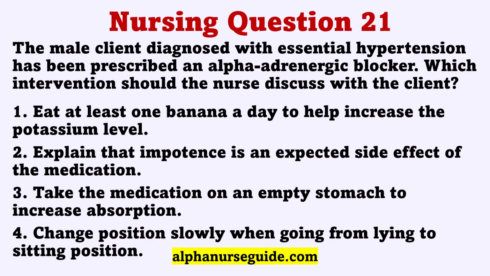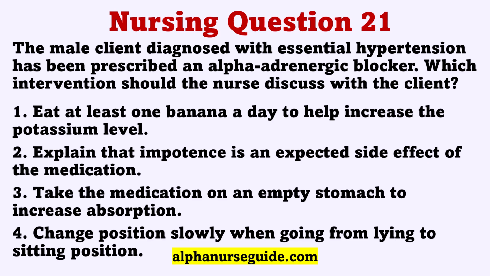Orthostatic hypotension may occur when the blood pressure is decreasing and may lead to dizziness and lightheadedness, so the client should change position slowly. The potassium level is not affected by an alpha-adrenergic blocker. Impotence is a major cause of noncompliance with taking prescribed medications for hypertension in male clients. Noncompliance should be reported to the HCP immediately so the medication can be changed. The medication can be taken on an empty or a full stomach, depending on whether the client becomes nauseated after taking the medication. To answer this question correctly, you should understand the side effects of medications.